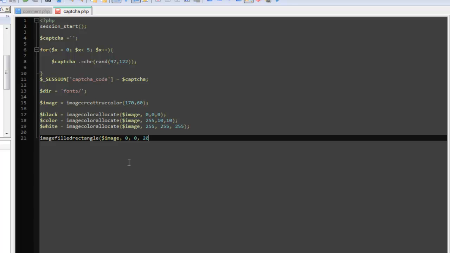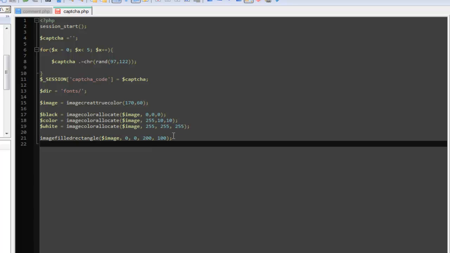So this is the height and width, and this is an XY value, those first two. Okay. Now we're going to need our text, so we got to do image TTF text.